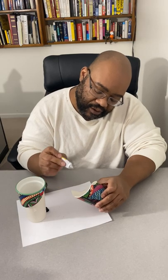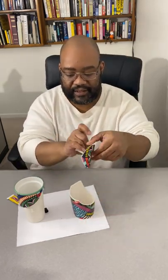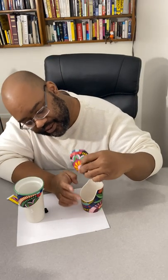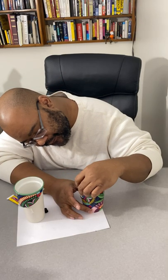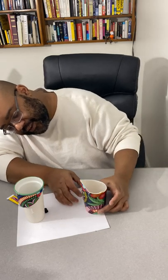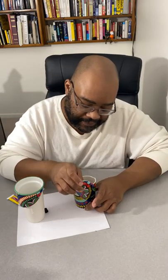Alright, we got that first part in there. All I gotta do now is attach it on here — I got it upside down, let me look at the pattern. There we go, it just kind of pops right on there. I've got a little bit of overlap, a little bit of excess on there, and that's totally fine — I absolutely wanted that. Like Bob Ross said: happy little mistakes.